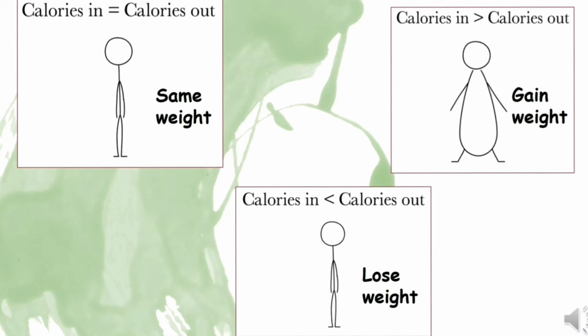But if the calories in is more than the calories out, yes, you can see in the picture, you gain weight, right? That's because you're eating more than what your body actually needs. And what happens if the calories in is less than the calories out? If you eat less than what you are using, then you will start losing weight.